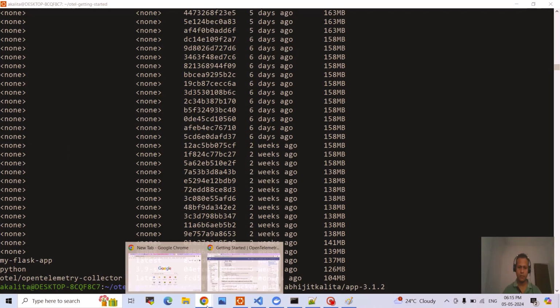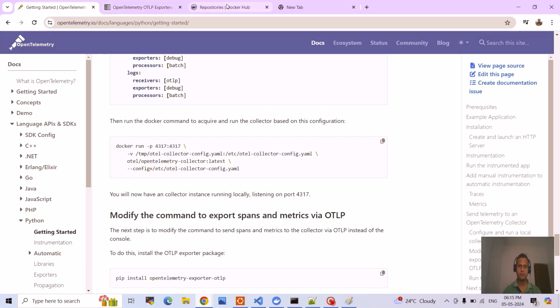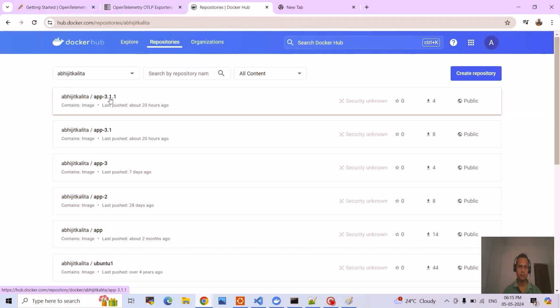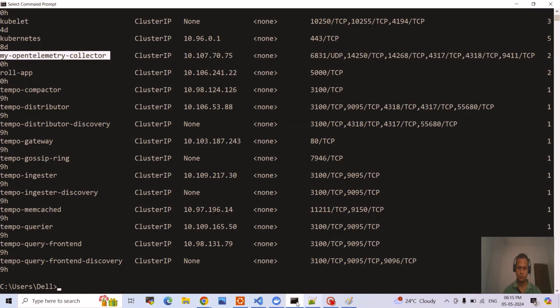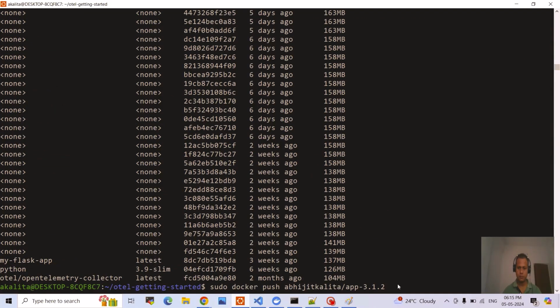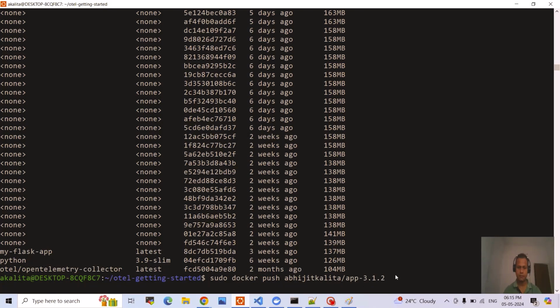If you go to my public repository Docker Hub, you can see there is no applications after 3.1.1. Okay, the last release was 3.1.1, so I am releasing now 3.1.2. You can see 3.1.2. Just enter.